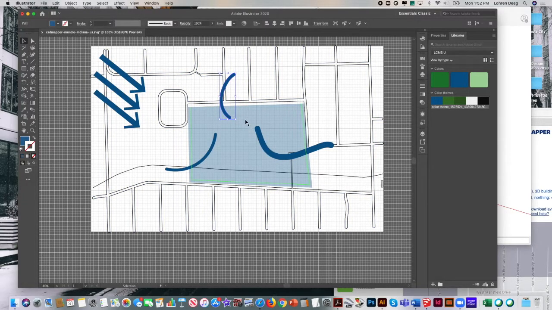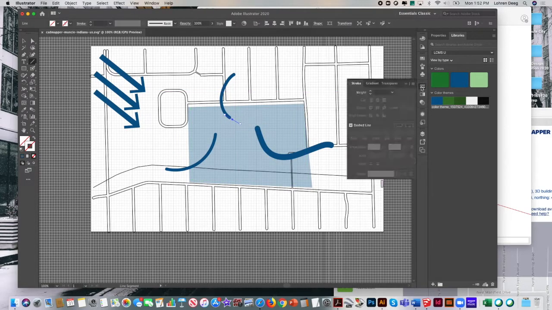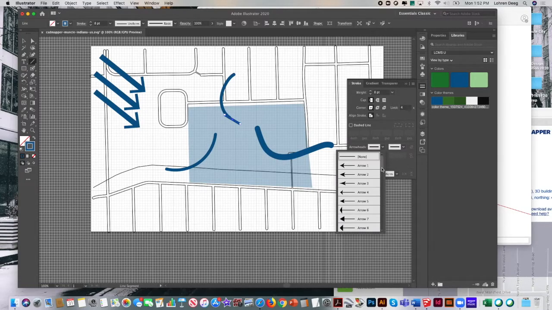Okay, you can always add arrows to them. What I like to do is take a paintbrush tool like that, and then I take another line segment and I extend it like that. What I like to do is make an extension from that, add some weight to it, and then I can add an arrowhead to that.